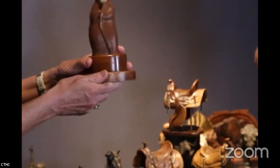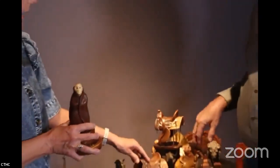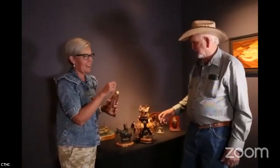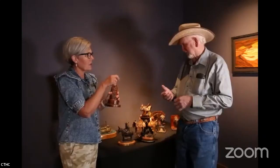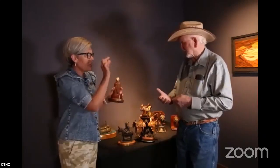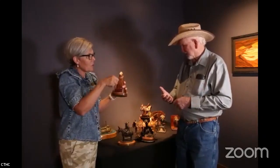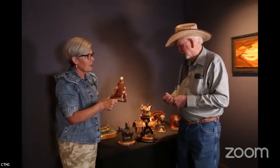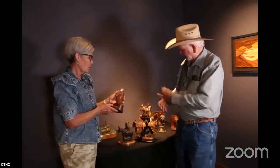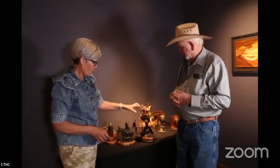Okay. So, I got off track here. What kind of tools did you use for this? This isn't a whittling situation. I use a little carving power tool. Yeah, I've got like a Dremel kind of thing? Kind of, but maybe a little bit more advanced. Right. Does it have little heads that switch out? Right. Spinner head. Most of them are diamond coated. Oh. Then I use a little power chisel to clear out different parts of it.